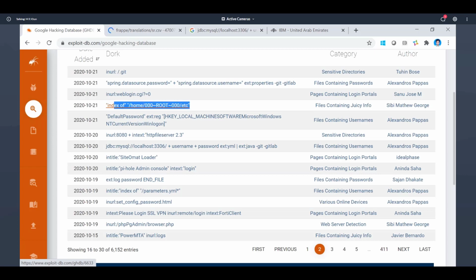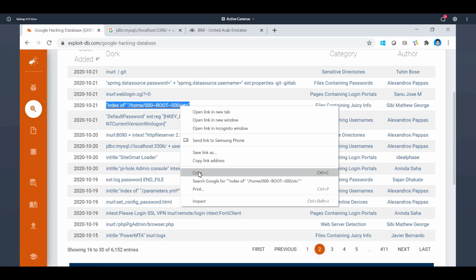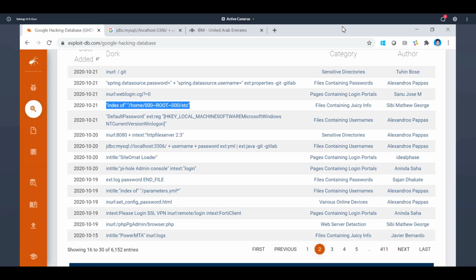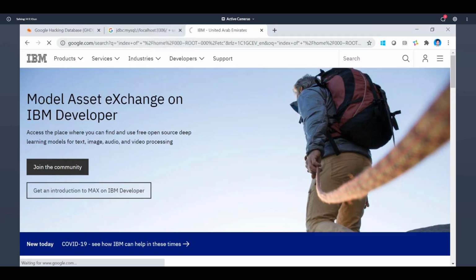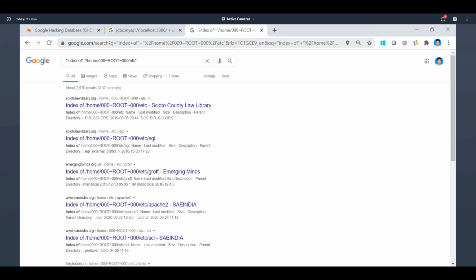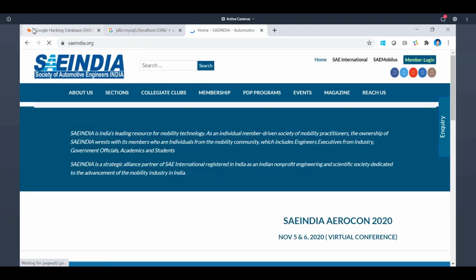You know, etc is basically a Linux operating system directory. The etc folder contains the usernames and everything. All the configurations are under etc. If I make the search in Google, what will happen? Any website that is hosted on a Linux server and permissions are not properly set, it is open access. Okay, so you will get the information. See here, it will contain the password file, it will contain the shadow file. So there are so many things there. Let me show you. Okay, not available.